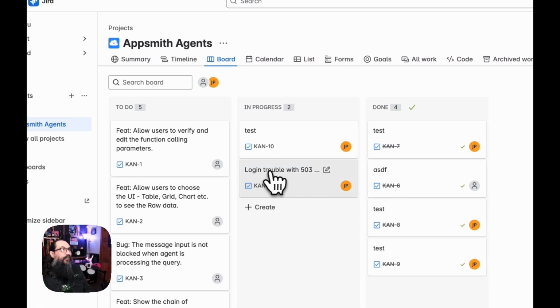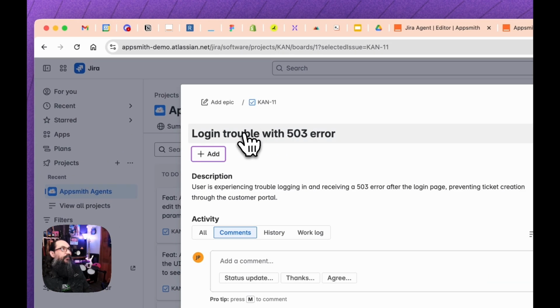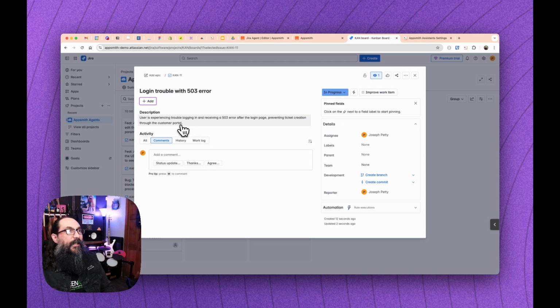We've got a login trouble issue here. It's got the subject and the description. And if you wanted, it could fill out more like tags or assign a certain user just by updating the prompt and telling it how you want it to behave. So this is an easy way to deploy agents that you can use in any website. Pull it up using the Chrome extension with data that's connected to your internal company tools and able to perform RAG and function calling.